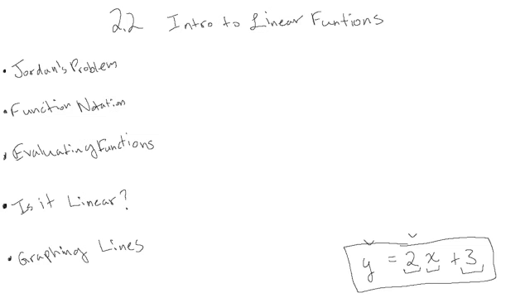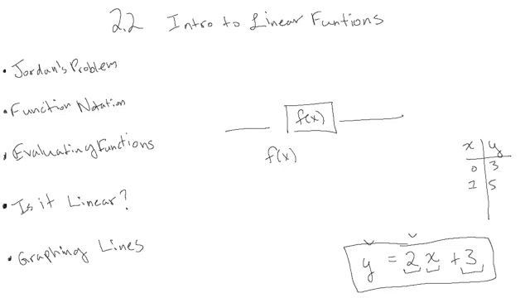Another way we can think about this equation is just as a function. So let's go back to our thinking about our factory here. Remember, I'm just going to draw a couple of that table again. So we had 0, 3, 1, 5, and so on. Here's what I want you to think about our factory. Our function is denoted by f of x, and f of x equals 2x plus 3.